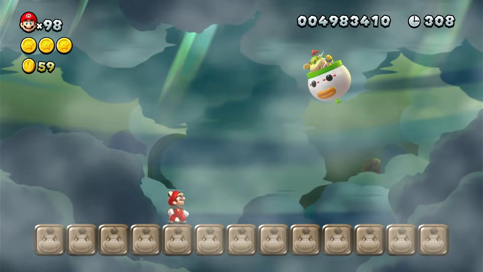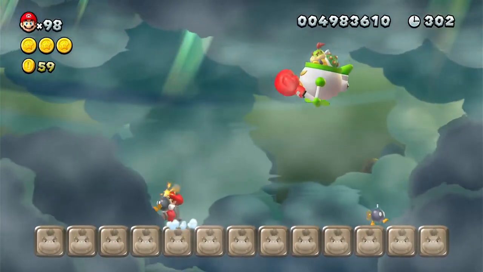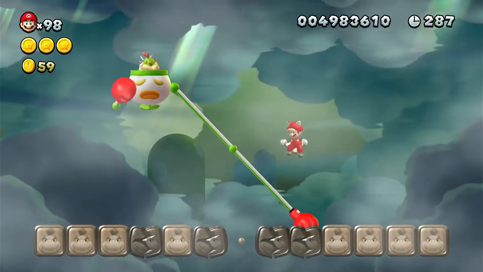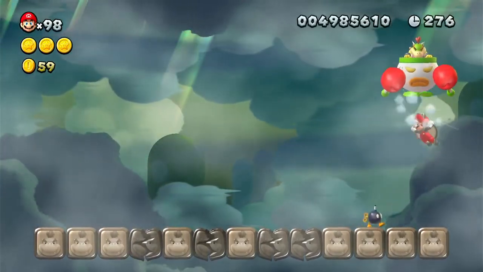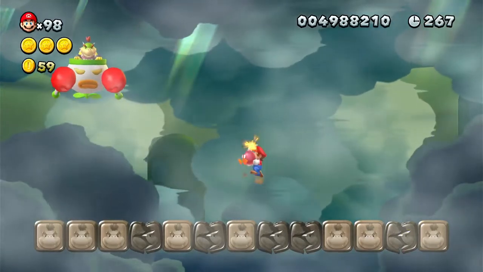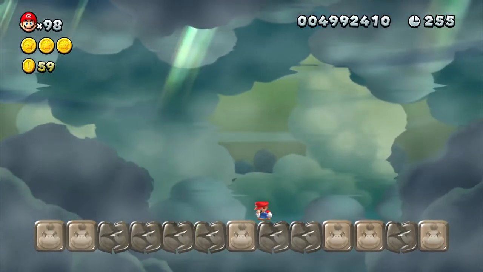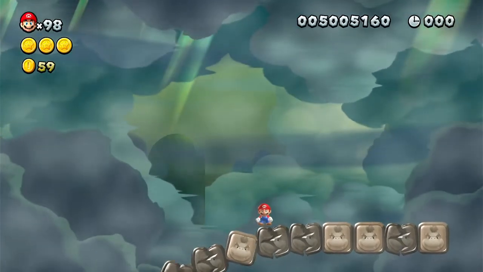Bowser Jr. And this time he has boxing gloves, so you can guess, he throws the bombs, and then you want to throw them at him, if you can at least, or if he does this, then you want to bounce on him, and then just, oh, I wanted to, oh, wow! Got him twice there. Oh god. The bombs work as well. We have won the game! No, not really.